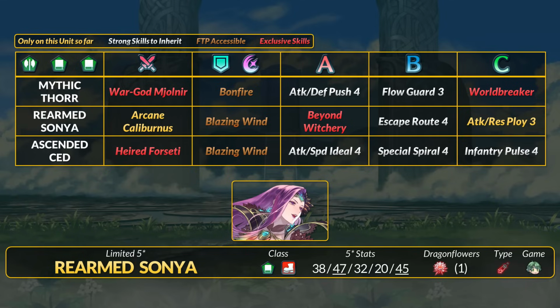For her Arcane Caliburnus green tome, it has Slaying, +5 stats, a free follow-up attack, Breath type cooldown, and low attack and res. Sonya will be able to pre-charge her AoE special, and Attack and Res Ploy 3 will increase her damage and support her team. She's the only unit with this tier 4 Ploy variant at the moment.